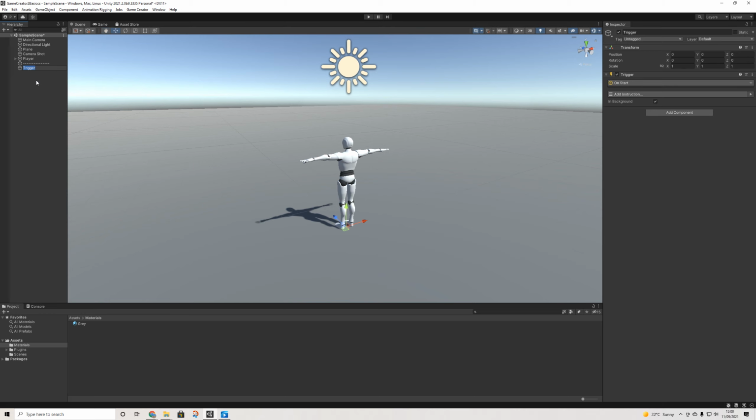But basically, we start off with a trigger, and this trigger will dictate what will happen when. So this is the starting point, and it's going to trigger at some point.